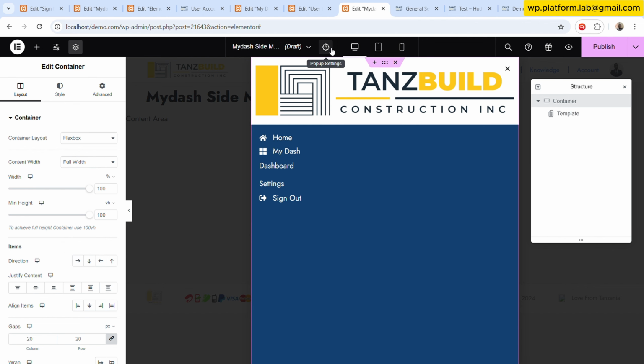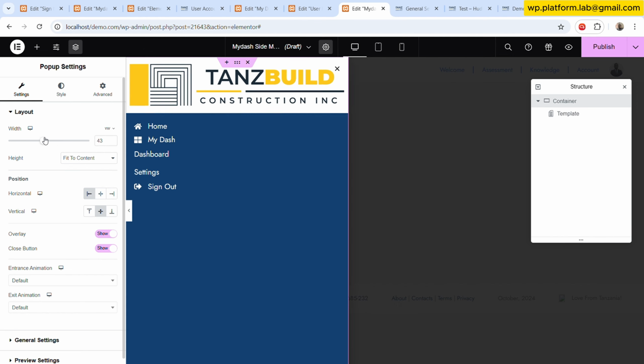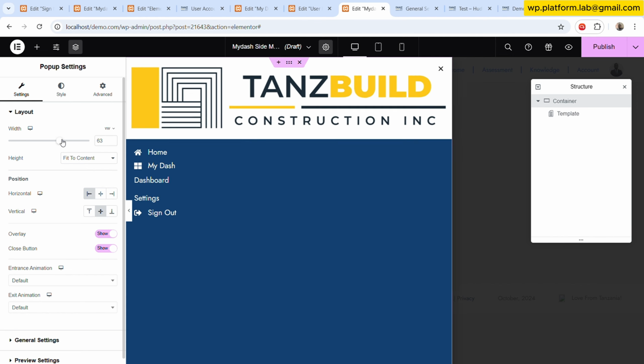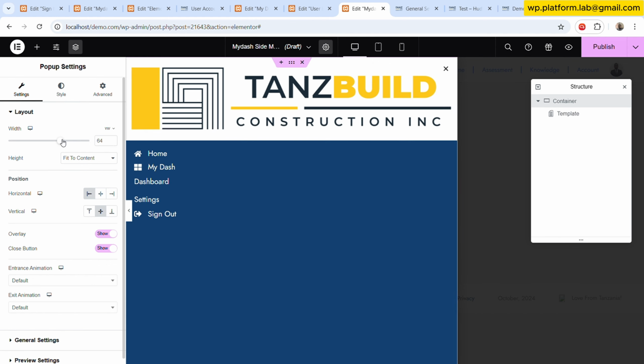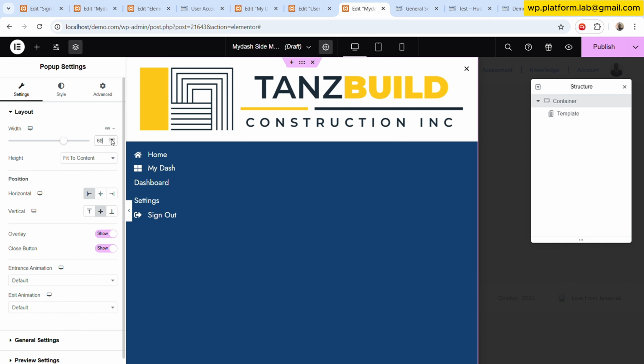But another thing, the other setup here, I wanted to create the light vertical width. Because it will be on mobile, I want it to take like 70%.